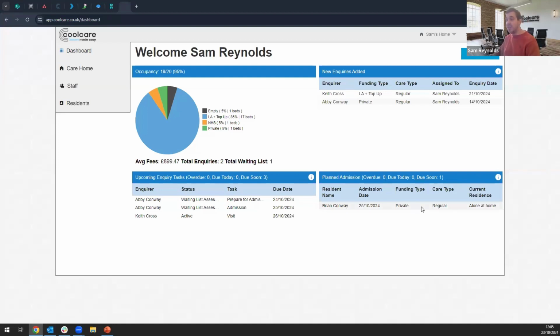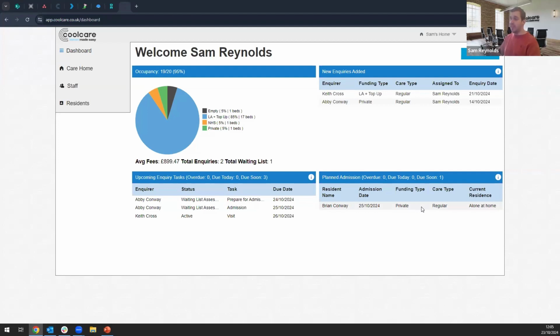So as soon as you make any changes to the inquiries or any parts of them on there, they'll then update so everyone else has got the idea of what's going on with them in there. Nice and easy to spot. And a good thing to see, as soon as you're logging into CoolCare, you can easily see what's going on or what might need to be brought to your attention.